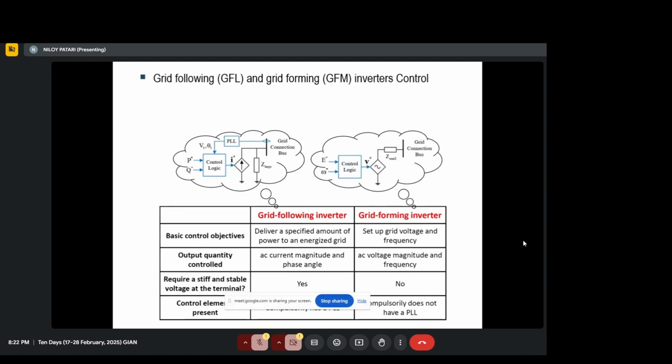Grid forming inverters are a bit different. Grid forming inverters act like a synchronous machine, right? They have the ability to control frequency or control active power flows in the system. They can stabilize the frequency, or under resiliency conditions, when the grid is off or a certain section of the network is not connected, they can take care of the grid and the frequency and everything.